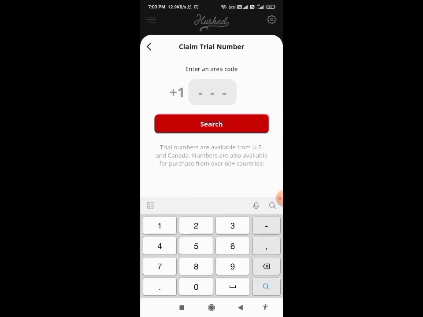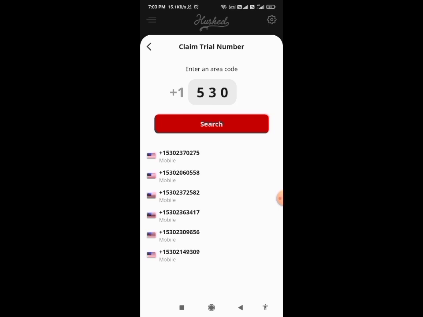After clicking on claim now, it will give you a code. So just go with that code and get WhatsApp access. You can see the code and enter the same code on your site. So click on search. You can see there are many numbers. So we need to check for which one WhatsApp will grant access. So I will show you.